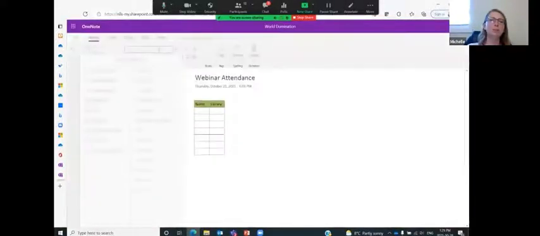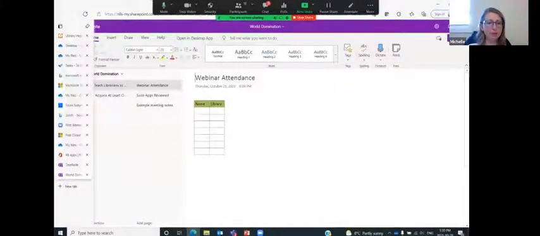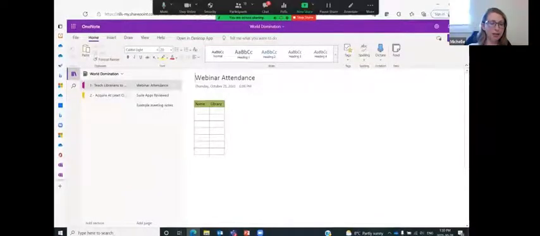So the neat thing about OneNote is that you can make as many notebooks as you want, which is fabulous if you're like me and you try to make a notebook for one thing and you get 3 pages in and then you have to start another topic and you flip another 3 pages and start it there, but then you run out of space for the first thing. So this is really handy. You can make as many notebooks as you want. You can add as many sections as you want. You can put as many pages in those sections as you want. It is a really fantastic tool.